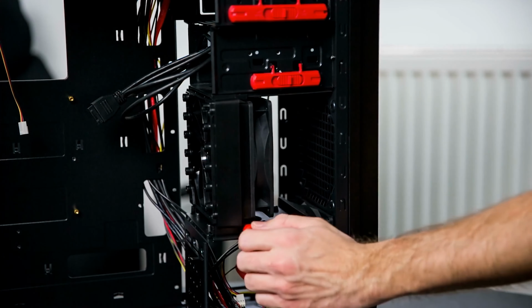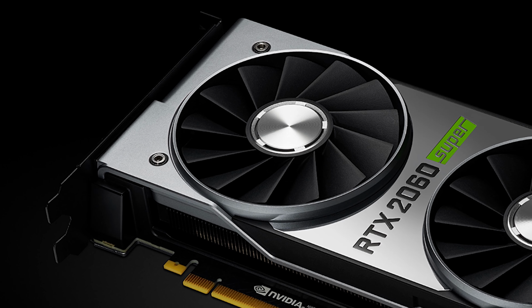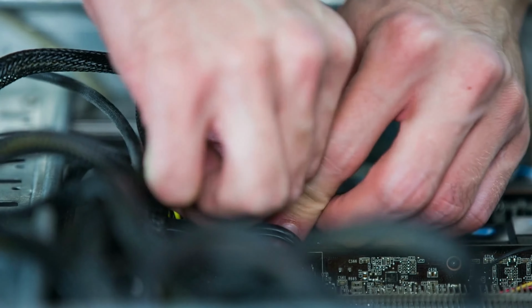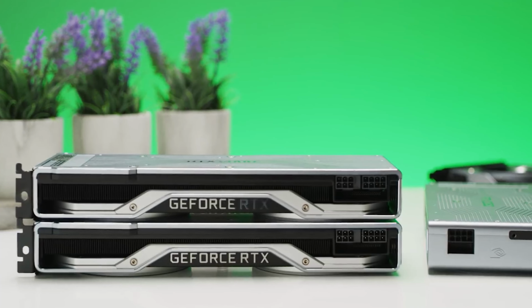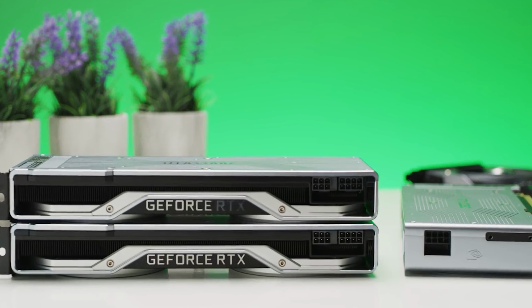This comparison does make more sense than any other graphics card comparison, like the RTX 2060 12GB versus the RTX 2060, or even the RTX 2060 versus the 2070. Now, of course, had the graphics card managed to come in at a much lower price point and with a stronger supply, then sure, we'd be super happy and excited about its release, but that was never the case.